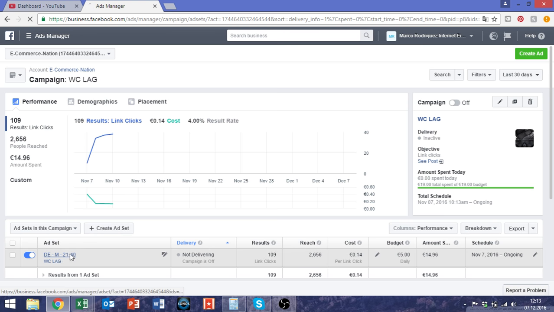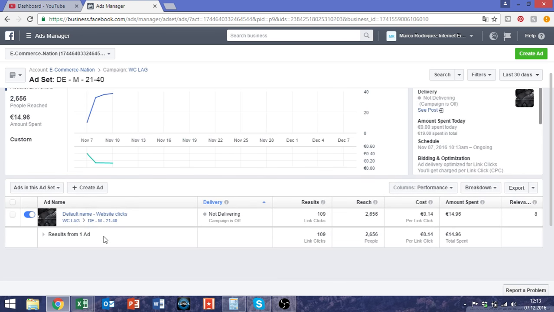When I drill down to the ad, then I see that the relevance score was 8 out of 10, also quite good. But what's really important for me is the cost per click, and in the end the cost per acquisition. I didn't have this in here right now, but this was also quite good. For this particular ad, I think the cost per acquisition was somewhere at 10 to 15 euro or something like that. So absolutely okay for me, pretty good actually.